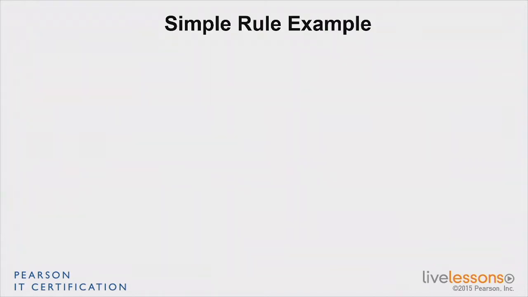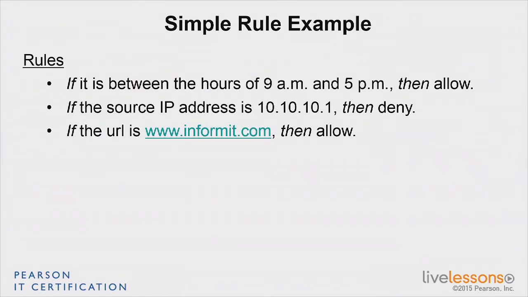So let's look at a simple rule example, just combining a few. We may have some very simple rules that if it's between the hours of 9 a.m. and 5 p.m., then allow. Now this rule could be allow you to log in, allow you to access the internet. Really what it's allowing to do is not as relevant for our discussion, just what the rule says. So in this case, if it's between the hours of 9 a.m. and 5 p.m., allow. The subject doesn't matter who the subject is. It's really situational.